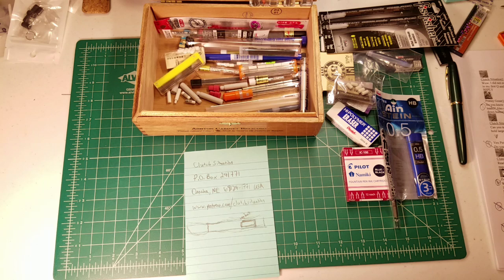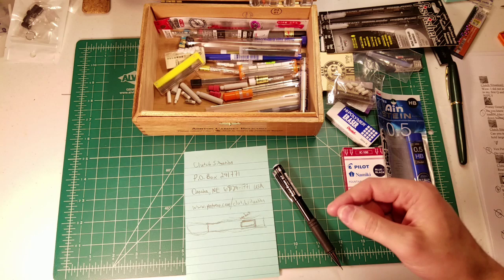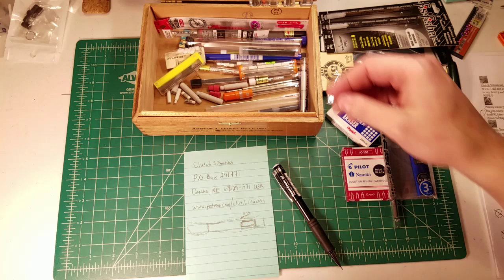The last question starts with Nico — I can't pronounce the rest, greetings from Greece. What is better: the Pentel Graphgear 1000 or the Pentel P200 series for a student? Once again, that comes down to personal preference. The key difference is that the Graphgear 1000 is significantly heavier with all-metal construction and a retractable sleeve. The P200 series is plastic, very lightweight, and has no retractable sleeve. You have to ask yourself what the best combination of features is for you.